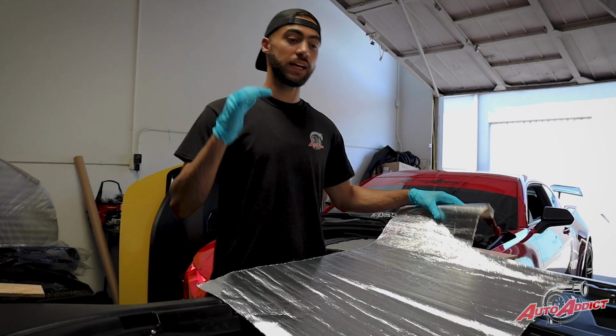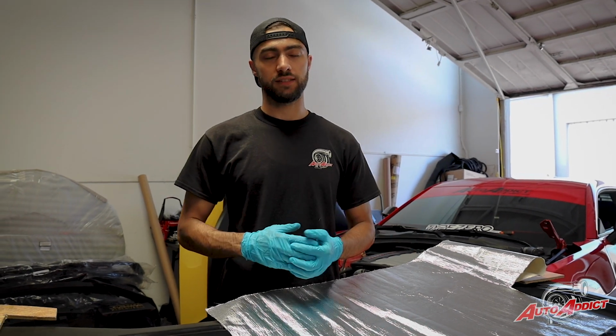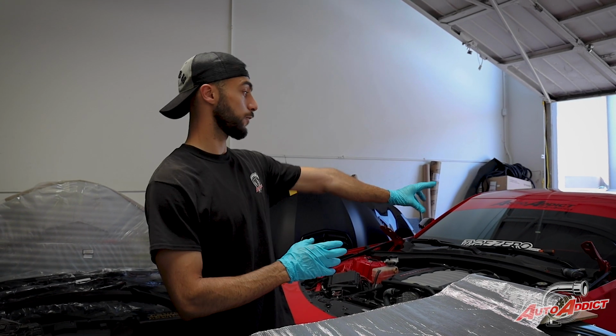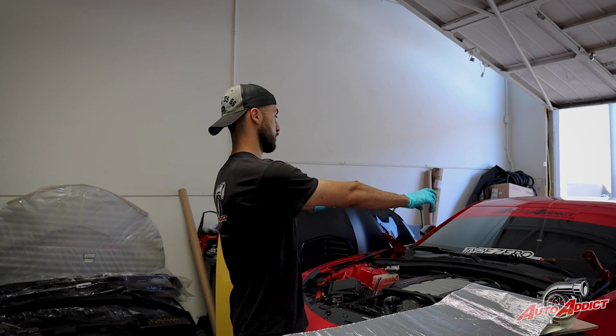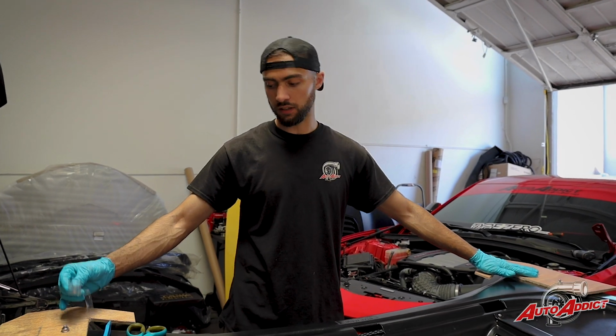Now the first step when it comes to installing the carbon fiber hood, again, is to remove the OEM hood. It's 4 13 millimeter screws. Now let's go ahead and take off the cardboard boxes over here, or the carbon wood.